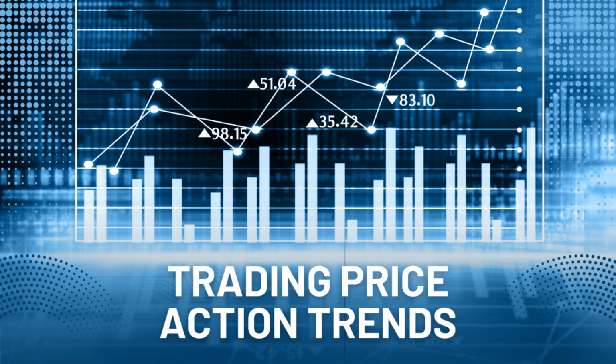Exactly. Either the buyers were strong and pushed the price up, or the sellers were in control. The longer that bar is, the stronger that move was. Then we've got those doji bars, which are more like, I don't know, maybe a skipped heartbeat. Yeah, they're little tiny bars where the open and close prices are basically the same. It's like a moment of equilibrium, a pause before the next move. So neither the buyers or sellers could really take control. Exactly. Now, those reversal bars, they're like those sudden spikes on the heartbeat monitor. They hint at a potential change in direction.